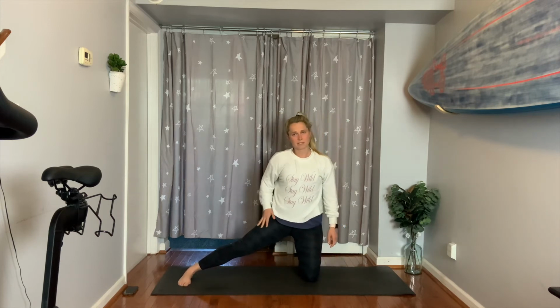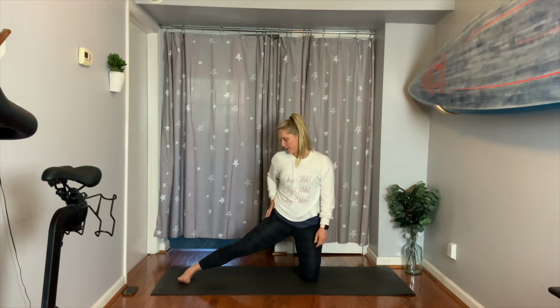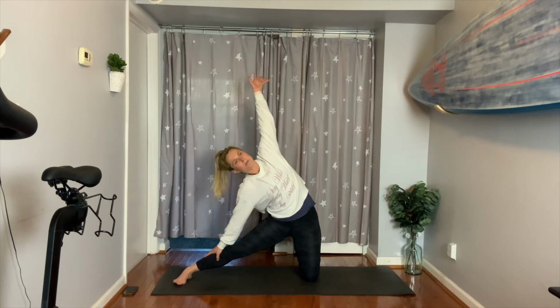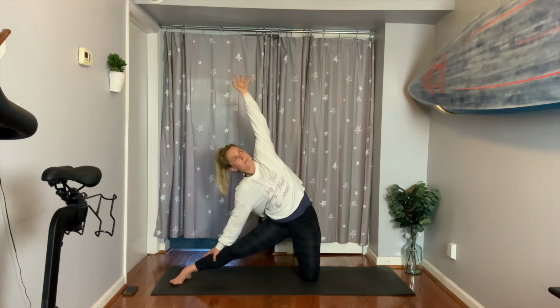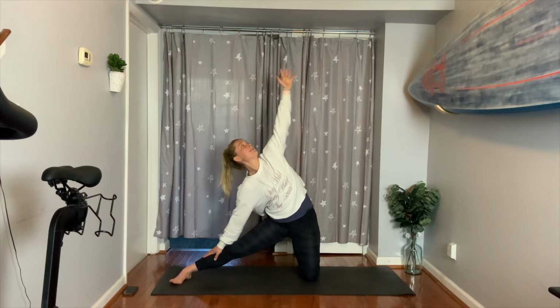Okay, now whichever side obviously you didn't do before is the side you're on. And you're gonna slide your hand down the leg to start, gate pose. And then really work the straight leg. So what I'm doing here is I'm pushing through the toes, and my whole foot as much as I can. Three, two, and then I'm gonna slowly come up.